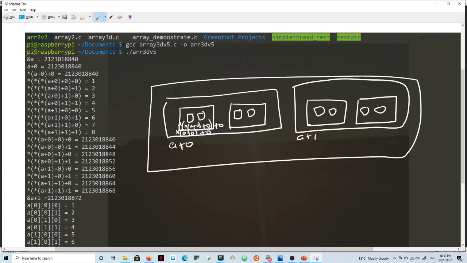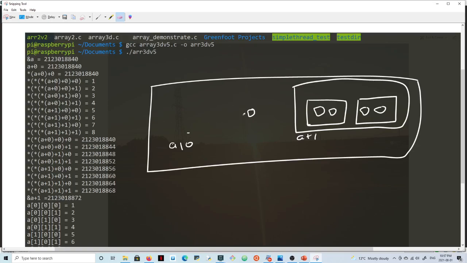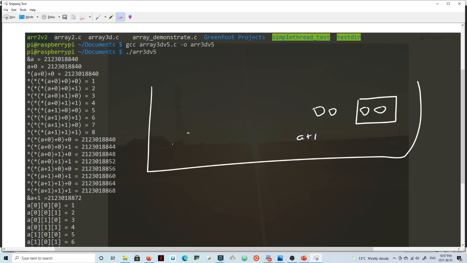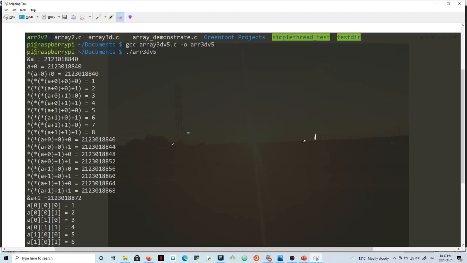So maybe this is not good enough. I really want to get this point across. So why not try again? I have my 2 by 2 arrays.